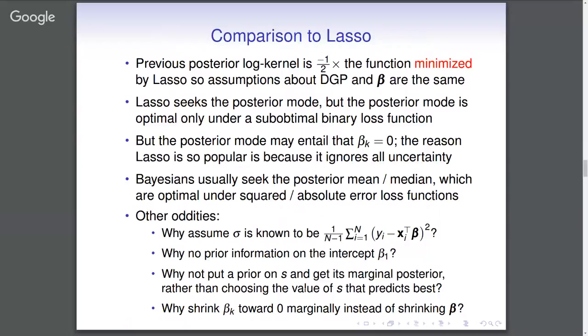It's a point that more often than not is going to have some of those coefficients as 0, but it's not as if it's correct for you to say, I'm sure after seeing the data that this coefficient is exactly 0. That's nonsense. For any finite amount of data, you're never going to achieve that level of certainty. All you've done is just put on blinders to the rest of the posterior distribution when you focus entirely on the mode of this thing.